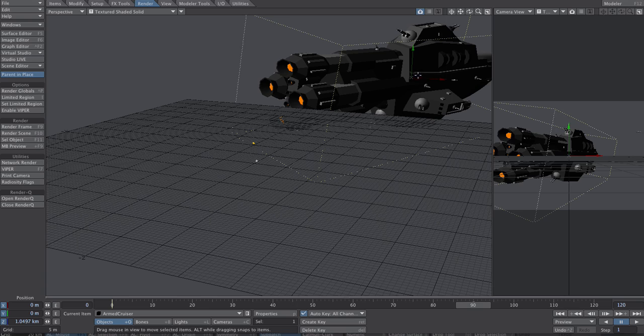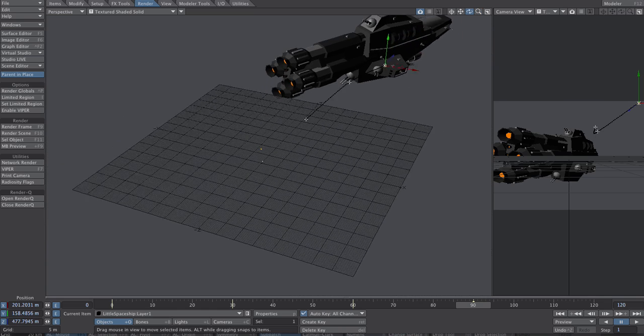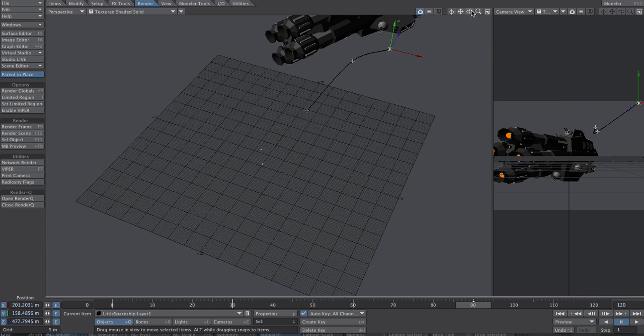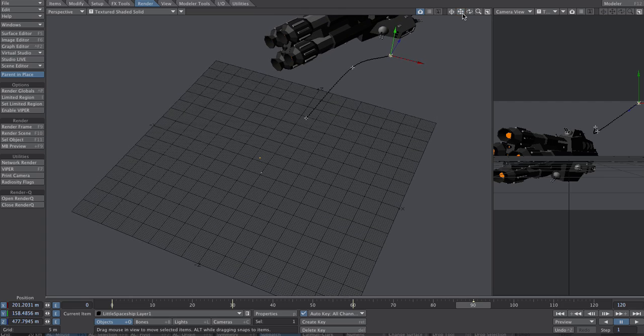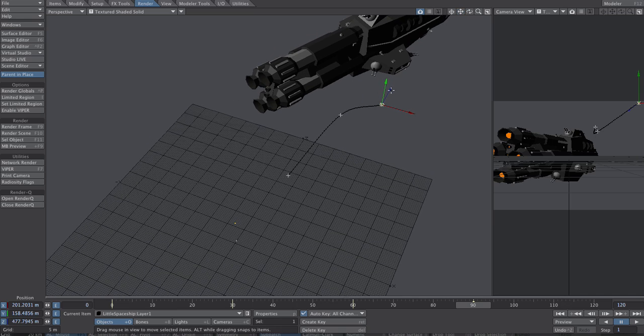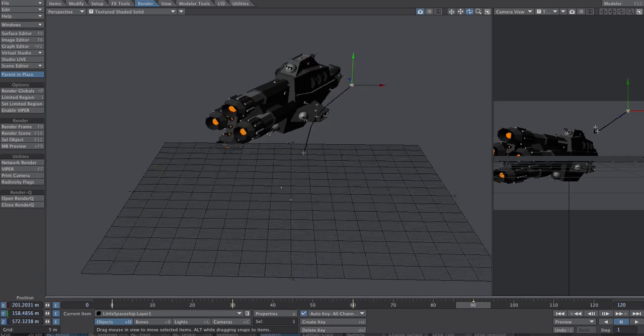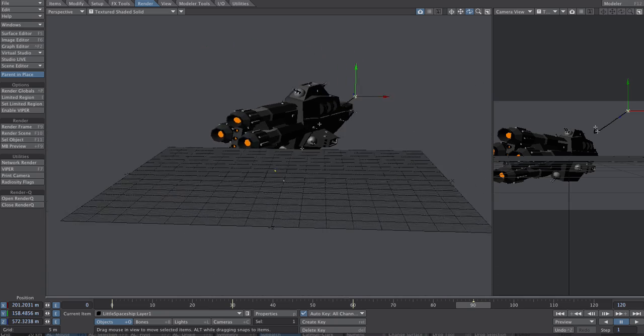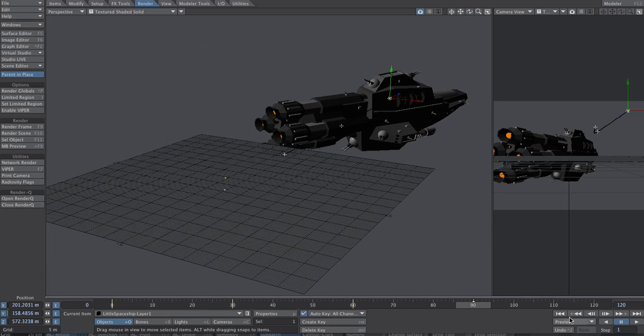I'm just sort of roughly marking out a path. And I accidentally clicked on the armed cruiser, so I'm going to go back to the little spaceship. There we go. And it's hard, you know, to do this accurately in perspective view because perspective view does tend to lie to you. It's kind of hard to know exactly where your keyframes lie in space unless you maneuver around and just double check it. And you can see now from different perspectives kind of where my little spaceship's going. And for the last one, I'll move it further out.